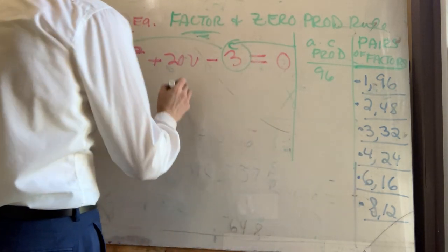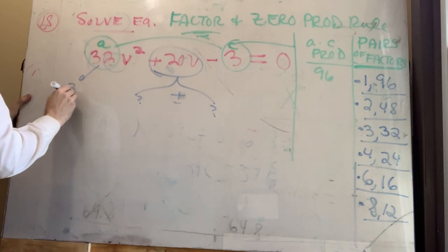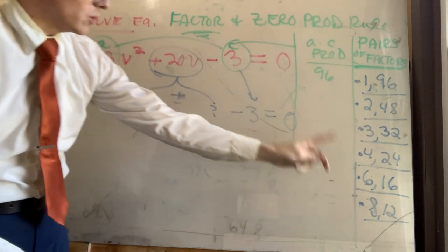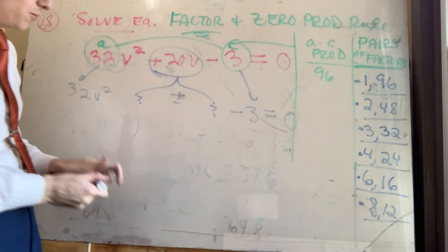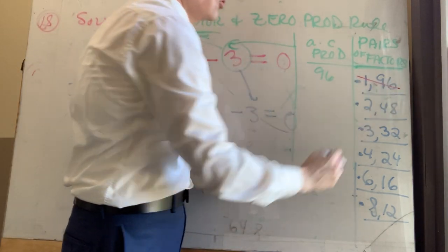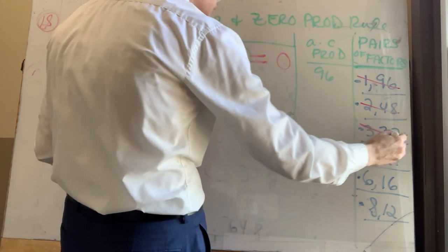We're taking this thing in the middle and splitting it into either a sum or a difference. Meanwhile, this is sitting next to you, and this is sitting here, and this is still equal to 0. You decide which of these choices would work to sit here and here based upon the sum that you are looking for. If you add or subtract 1 and 96, there is no way you're going to reach 20. You're going to get either 97 or 95, so you would eliminate that as a choice. Same thing, too far away. This would be 50 or 46. This would be 29 or 35, too much.